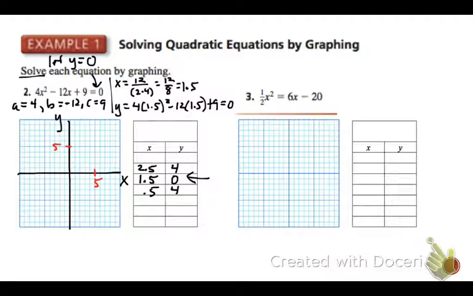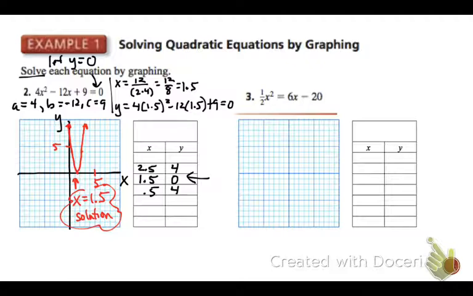So I'll just graph 1.5, 0. And then I found 2 more points. So I went to where x is 2.5, plugged it in, and found that y is 4. And then where x is 1/2. And so this should be a graph that is narrow, is opening up, and has one solution. So we say that our solution is x equals 1.5. So that's how we list it as a solution and how we use graphing to help us solve.